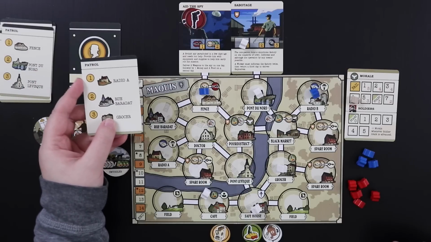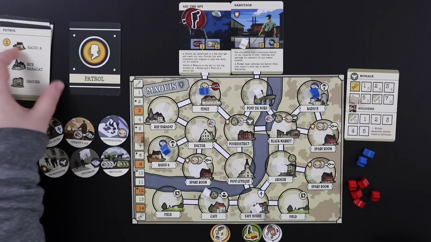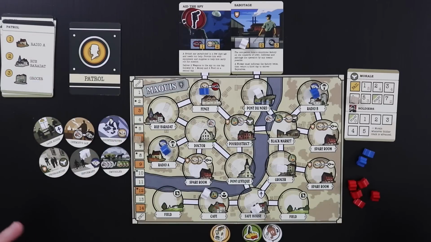So this person's going to go to not Radio A. Yes, it'll go to Radio A. There's no one there. Okay, perfect. I would have liked to go to the radio station, but I'll take this. This is fine. And then what is the last thing that we could do?